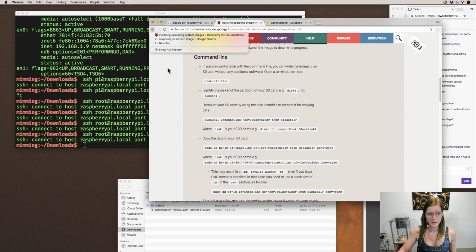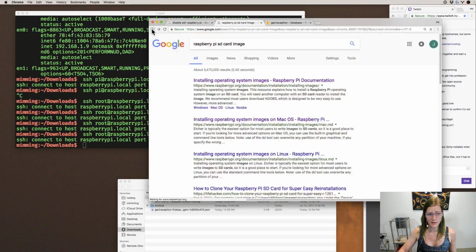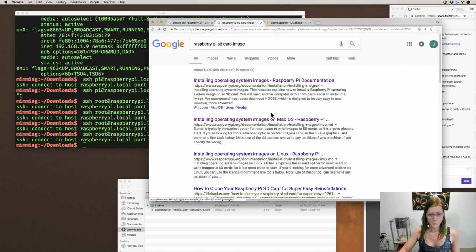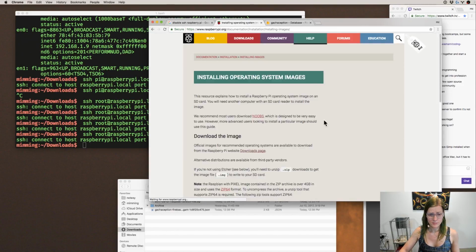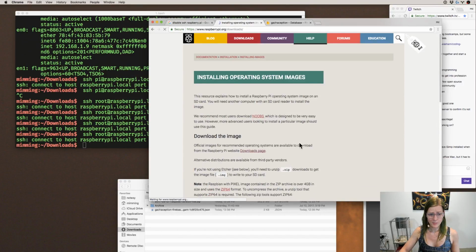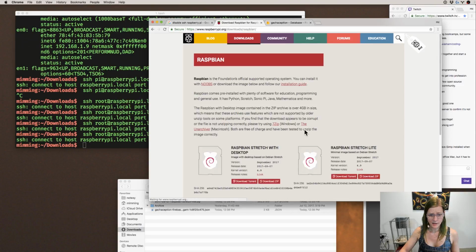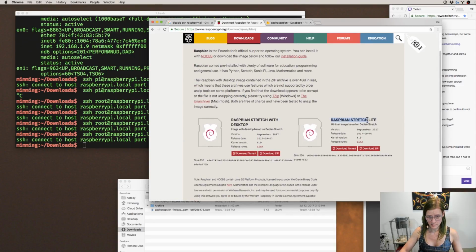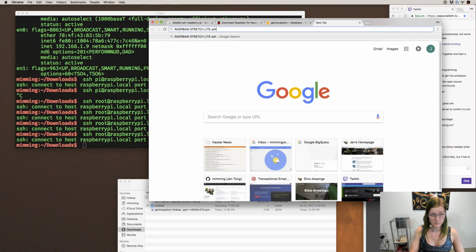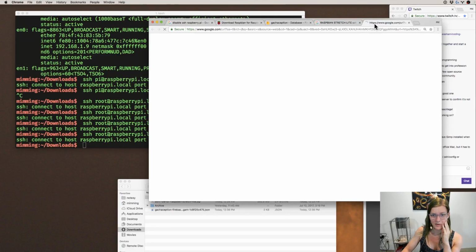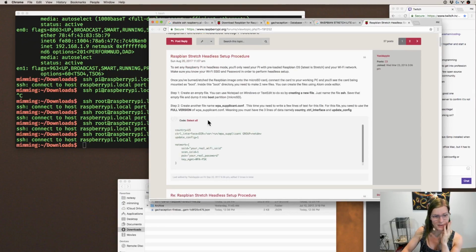So I picked the long-term support slim one, the light image. So we went to the downloads page and we got Raspbian Stretch Lite. Is SSH enabled by default? Headless setup procedure. Hey, this is exactly what I'm doing.